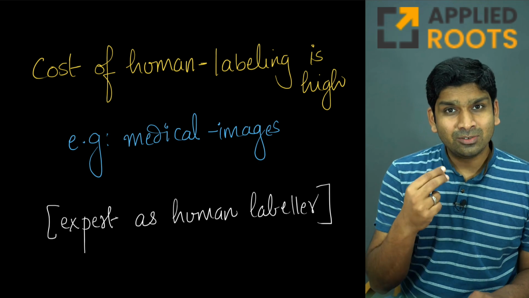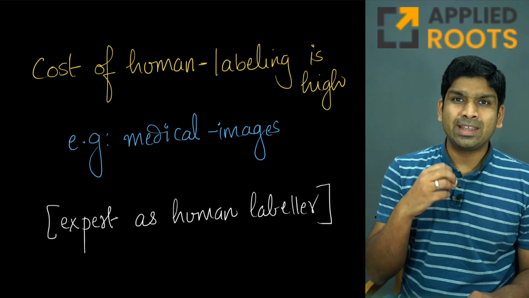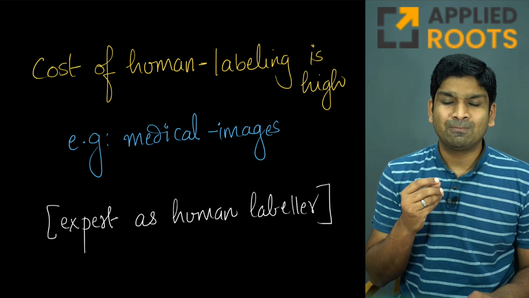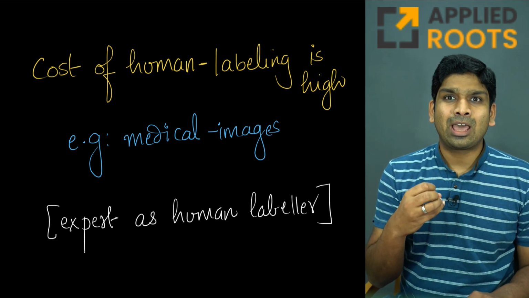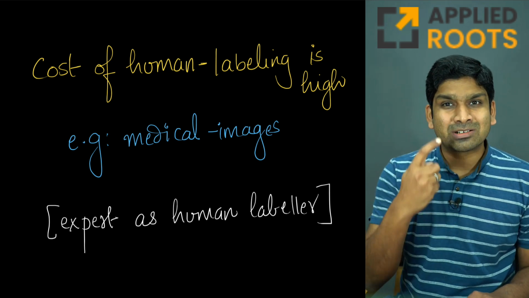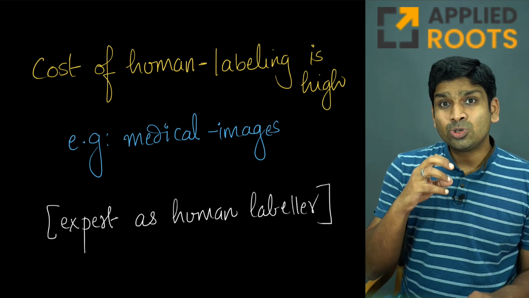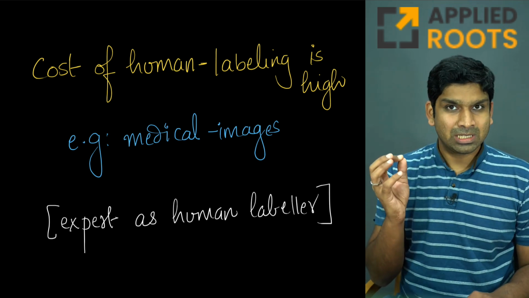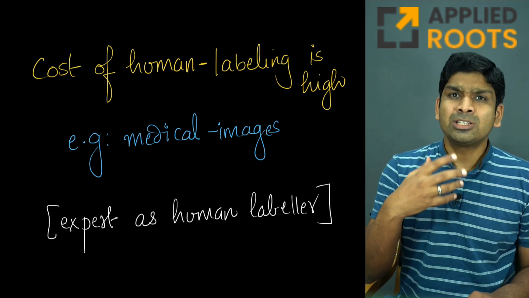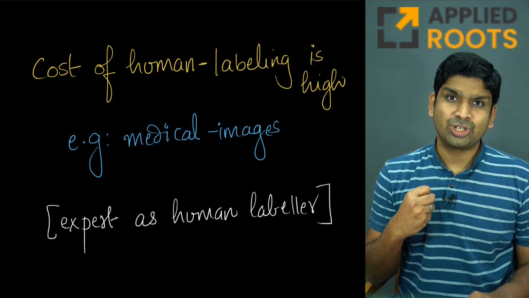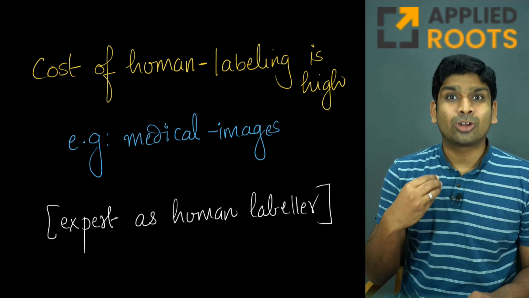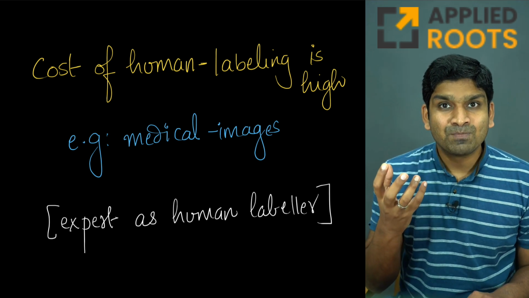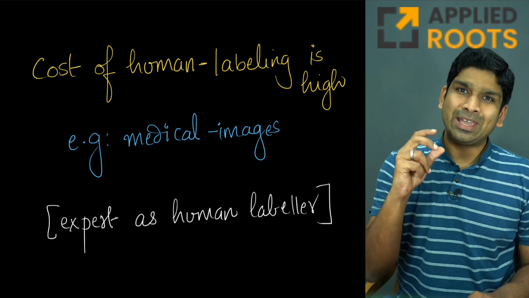Now, in a lot of real-world problems, there is a cost associated with obtaining manual or human labels. Let me give you an example. Imagine you have chest x-rays or MRI scans or photographs of the human retina. In such cases, you need a medical expert, typically an expert doctor, to provide the human labels, or the actual labels, for example in a multi-class or binary classification on whether somebody has a disease or not. You need human experts, and human experts are expensive. Hence, obtaining human labels is also expensive.